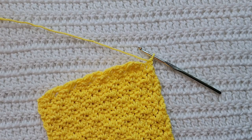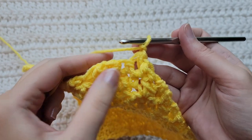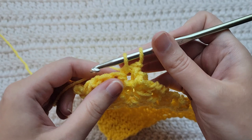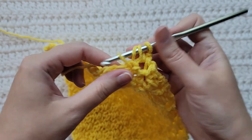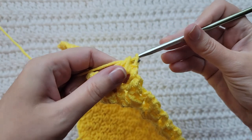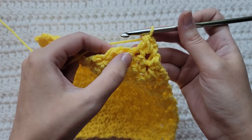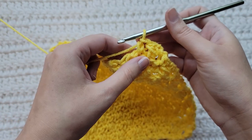I have made it to the last row of my square. You're going to start your last row by making one chain. We're going to do the single crochet double crochet decrease over the next two stitches. Insert your hook into the first stitch, grab that yarn, pull it through pulling up a loop. Yarn over, insert your hook into the next stitch, grab that yarn, pull it through pulling up a loop. Yarn over, take that through two loops. You'll have three loops left. Yarn over, take that through all three loops. Now you're going to have one stitch left in your row, and you simply work one single crochet into that last stitch to complete your square.